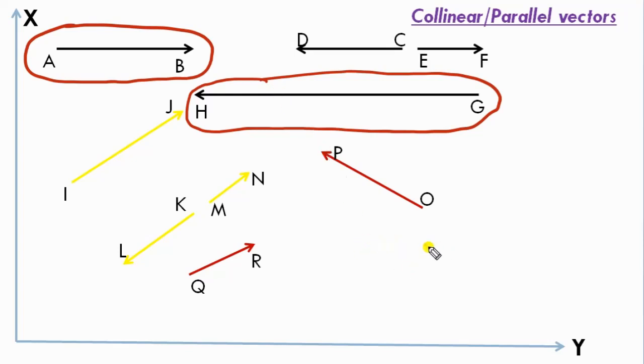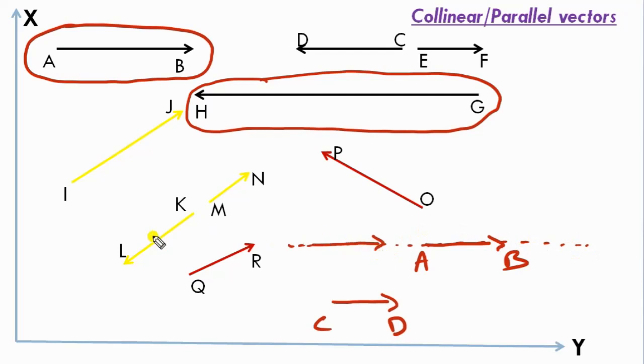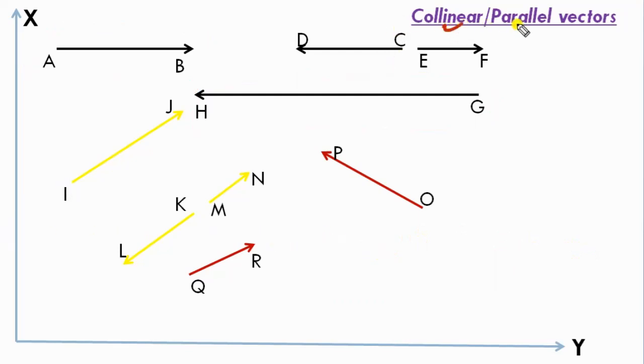So these two vectors, say this vector and this vector, are parallel or collinear even if they are not lying on the same line. Let's say it is AB vector and CD vector. You can simply pick any one of these vectors, say CD vector, and put it somewhere here without changing its original direction and magnitude, and in that case these two vectors will lie along the same line, right? So for this reason, two vectors are collinear or parallel even if they are not lying on the same line, because the property of vectors says that you can pick a vector from its original position and shift it anywhere in the universe without changing its magnitude and direction.